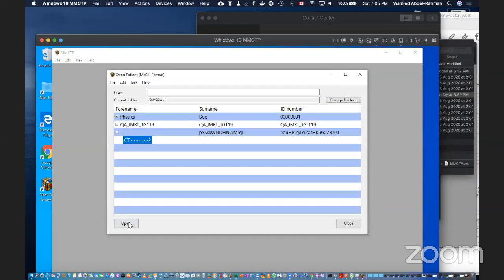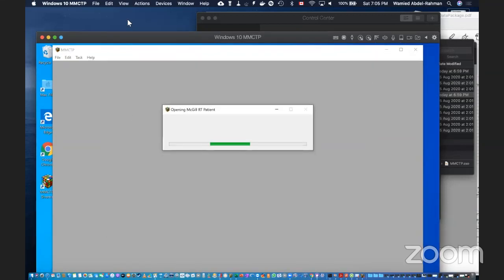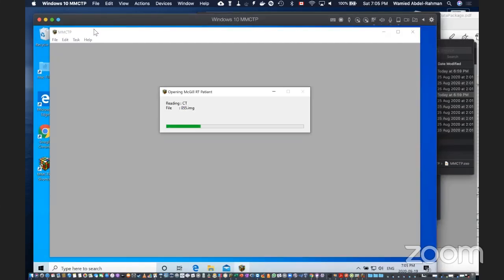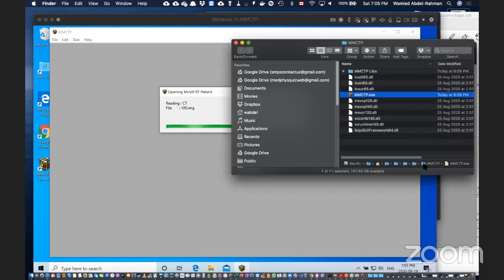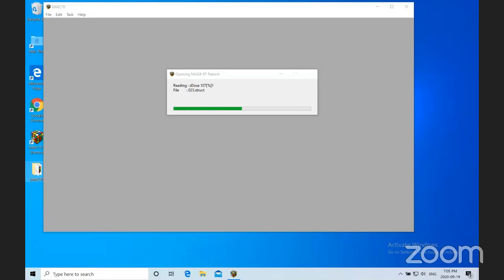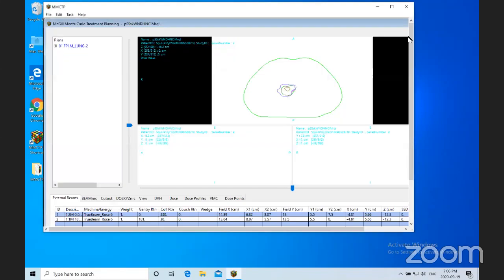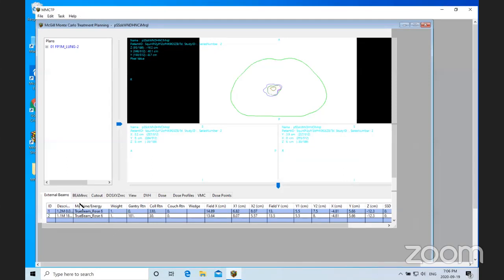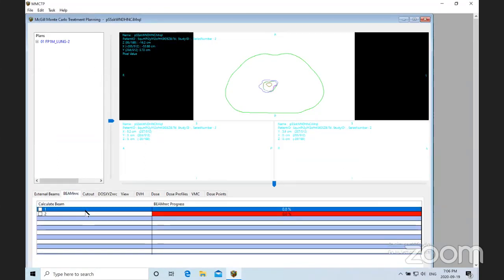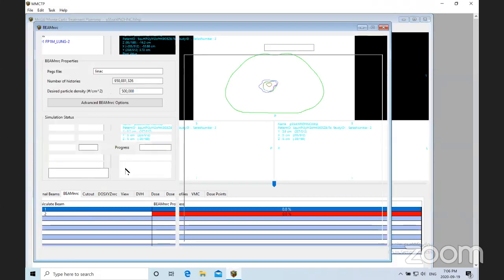So this is an example. Okay, so this is, for example, a beam that I have for a patient, I shouldn't say the word patient, but for a plan.